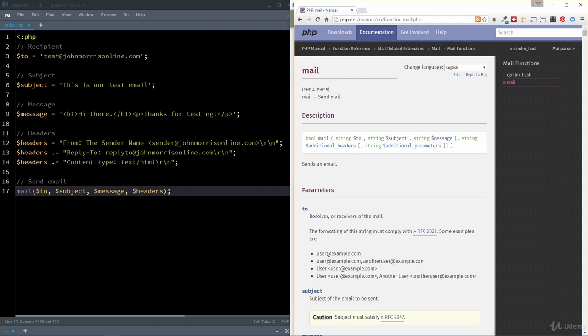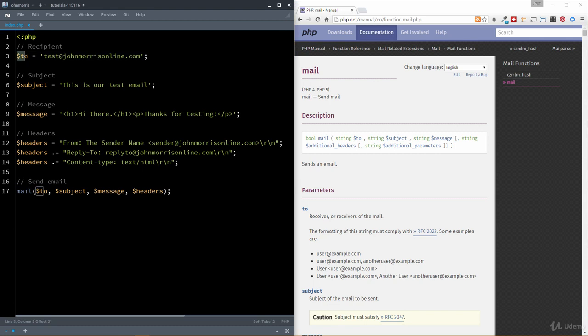All right, so first off is the recipient. So that's our email address that we're going to be sending the email to. Again, this could be something you hard code manually like I've done here. It could be generated through your PHP code. It could be pulled from a database if you have some sort of user system. You know, there's lots of ways that you could come about this particular email address, or like I mentioned earlier, a comma-separated list of email addresses. So a number of ways that you can do that, but that's essentially what this to parameter is, just the email address that you want to send it to.